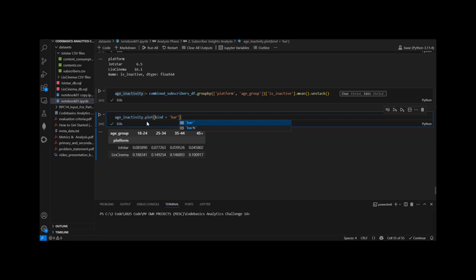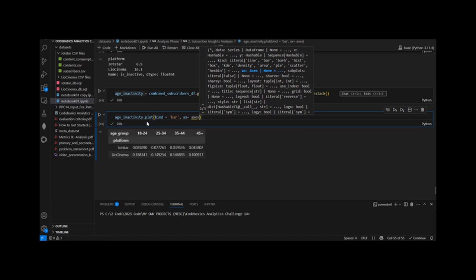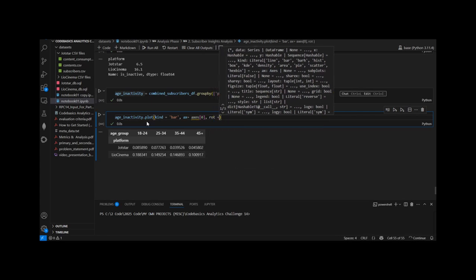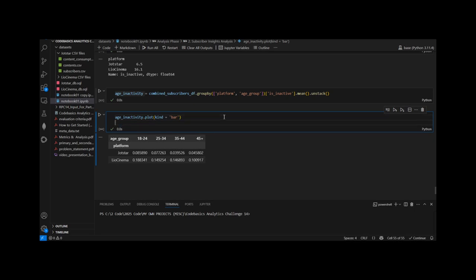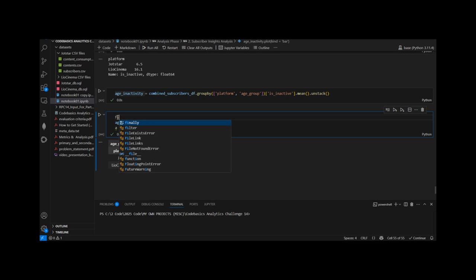Before that, we have to define the graph with figure and axis.